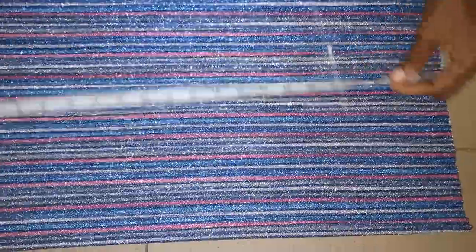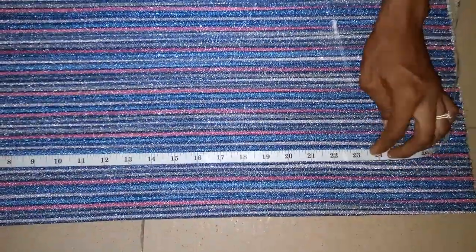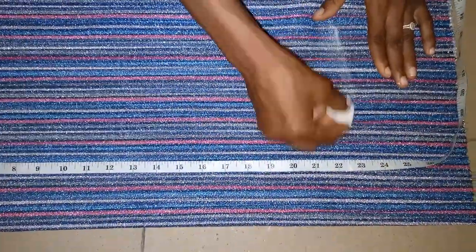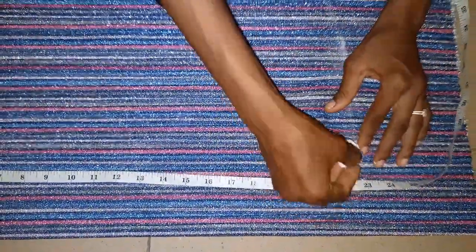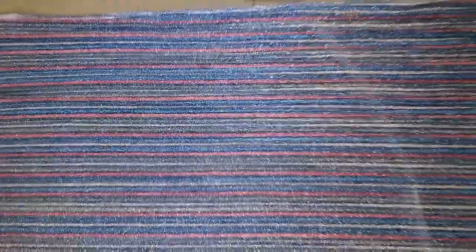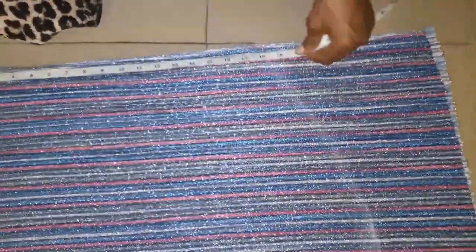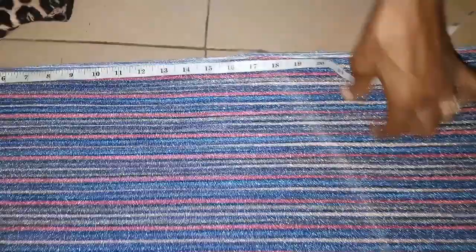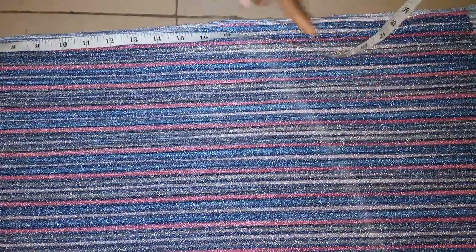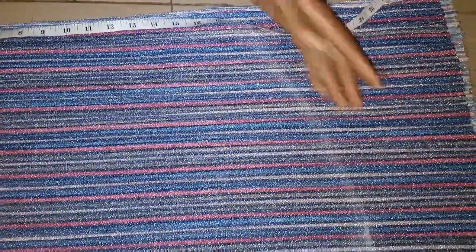So when you put a tape here, it is going to be 22.5 inches as well. So this is how the shape is going to be. You can see the distance from here to here is different from the distance from here to here. The measurement from here to here is 18 inches, while this is 22.5 inches, because this area is the one at the side. That's why I curve it this way.